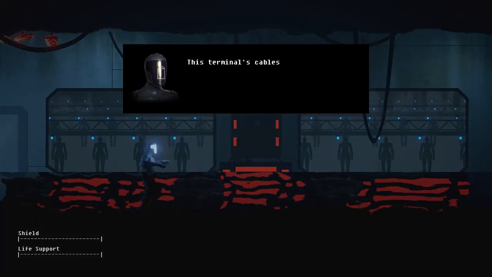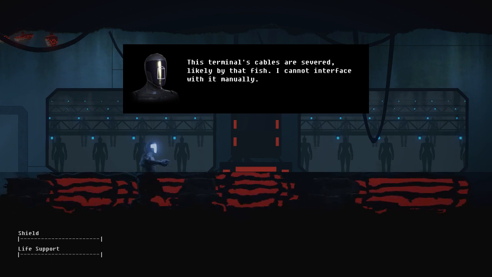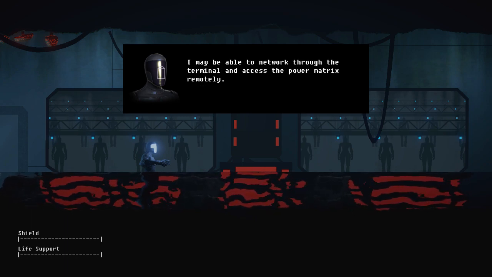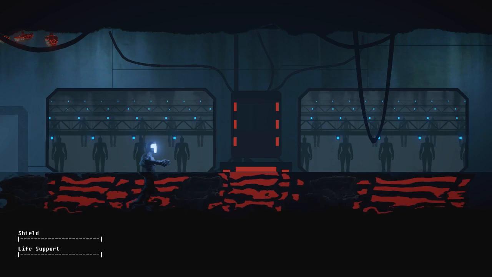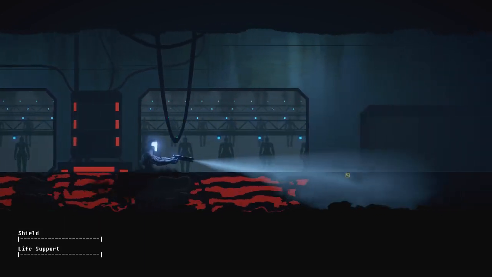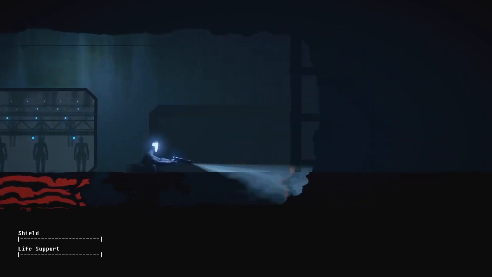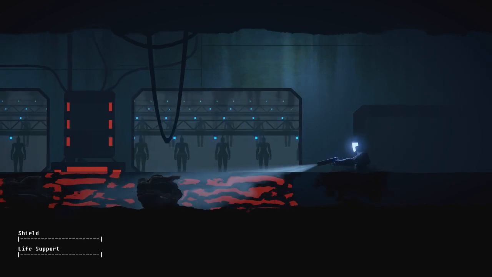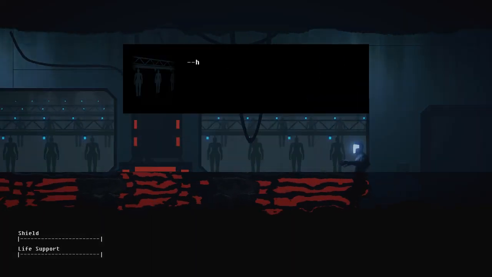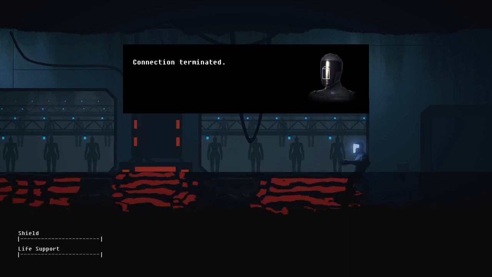System access terminal. This terminal is broken. Cables are severed, likely by that fish. I cannot interface with it manually. I may be able to network through the terminal and access the power matrix remotely. Connection established. Connection terminated.